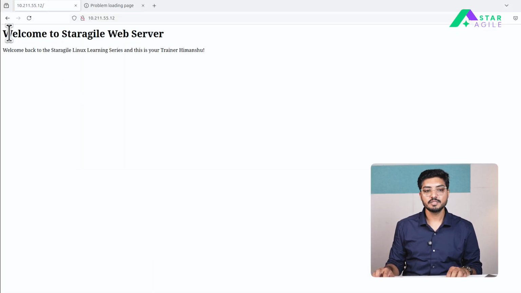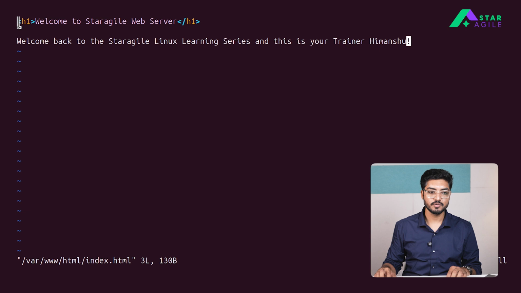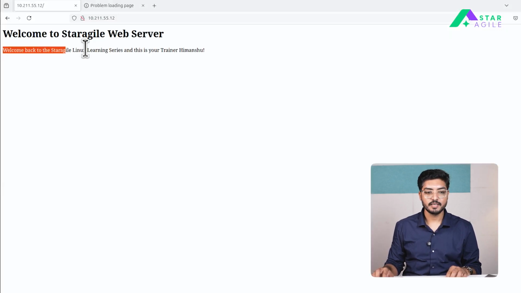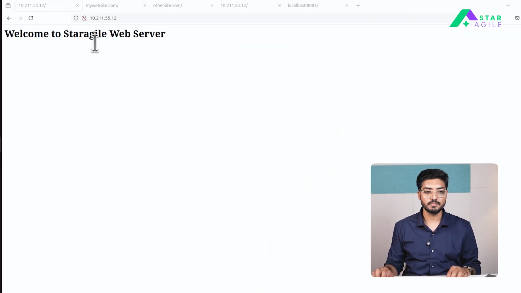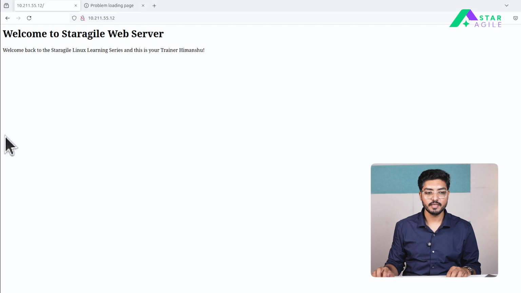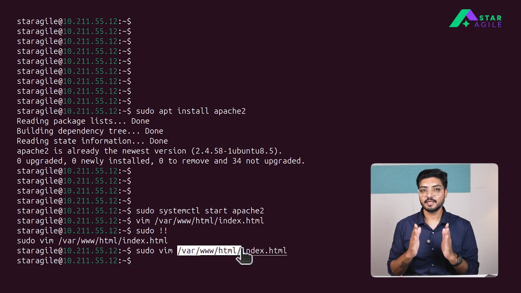Okay, now you can see this. This is the heading, because that has H1 as a heading. So that's why you are seeing that in the heading. And this is the content, whatever I wrote in the file, it is representing and opening up here. If I refresh this also, it will update here as well. So whatever index.html page you want, you can just update that page at this location. This is the default location of the Apache 2 web server.